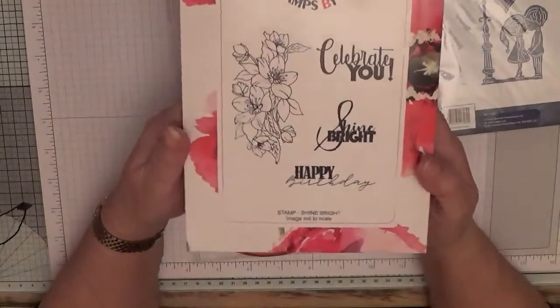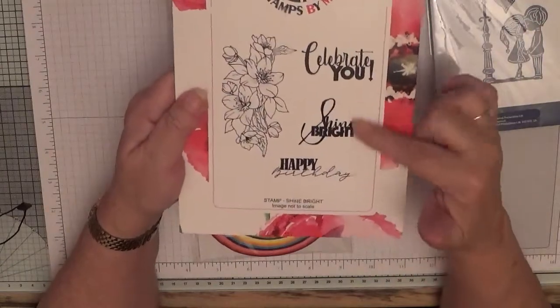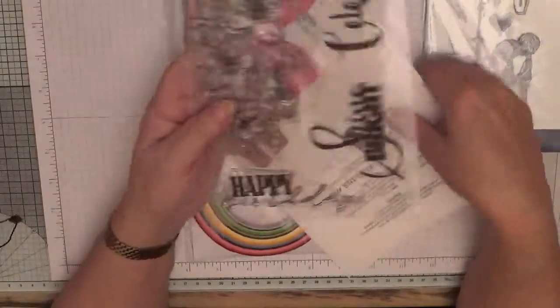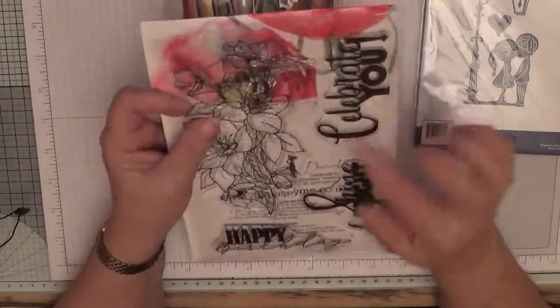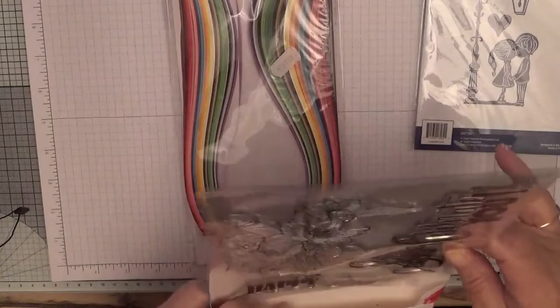A free stamp set by Stamp By Me, which is quite nice. I do like that. I like the sentiments on this. Look at it, it's massive. Massive stamp. So it has Celebrate You, Shine Bright, and Happy Birthday, and then this big flower. I already have one of these stamps, not this one, one with the daisies on. I think I did a film on it before, but I should do a film on this, make a card for this one.